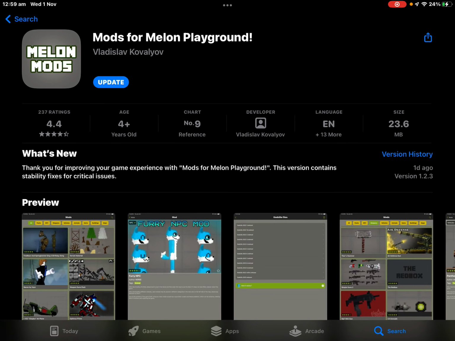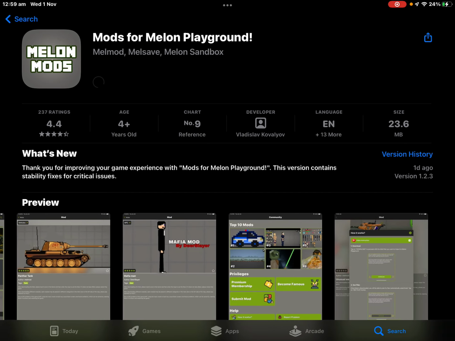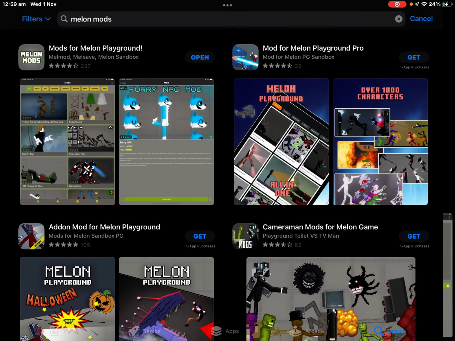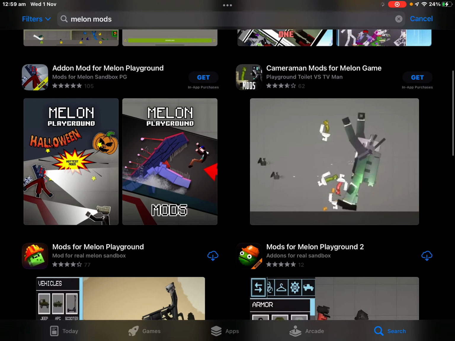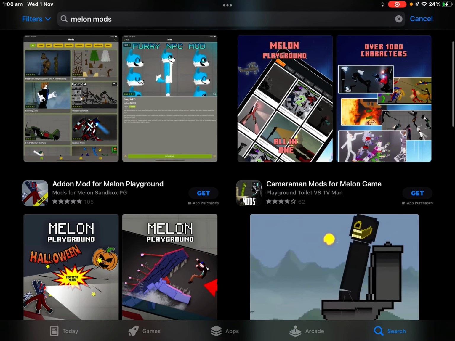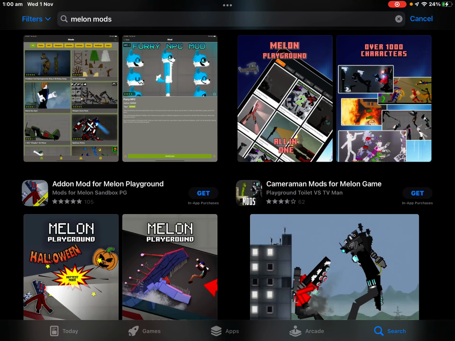And then if you find this, this is what you can get. Oh, an upgrade. I didn't realize there was an upgrade. So it's awesome. You can get not just the gray melon, but there are other mod packs too over here if you write melon mods. See you later.